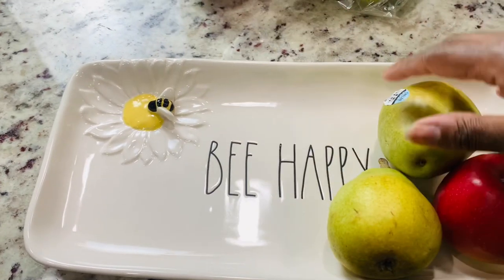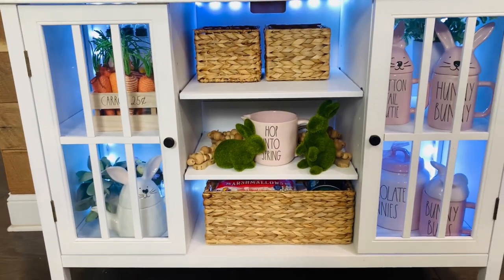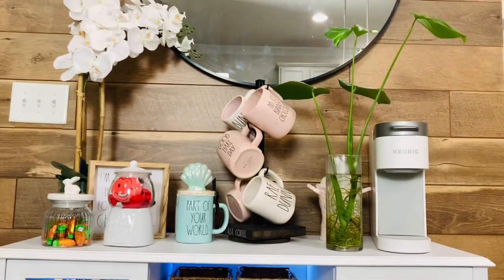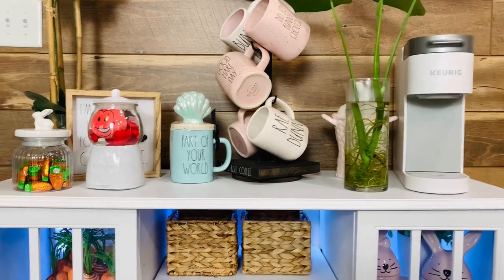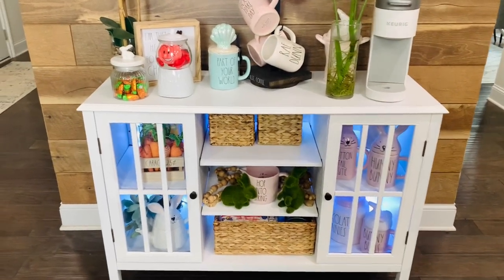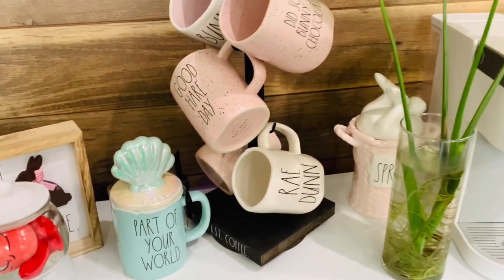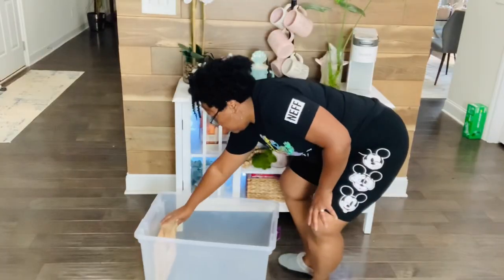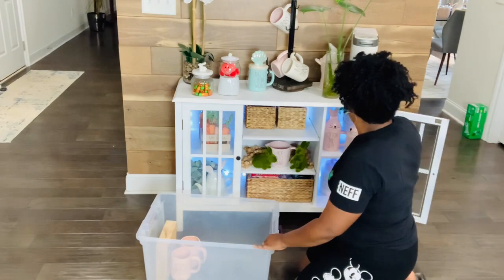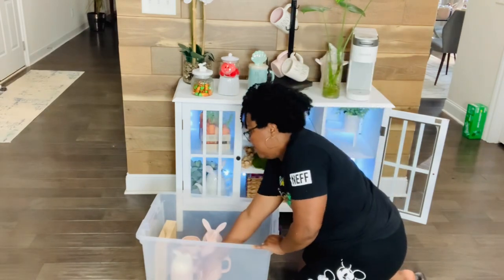Typically I put my fruit in a bowl but because I have this 'be happy' already I was like, I could use it. And y'all, look - my coffee station is still all bunnied out, it is time to change it. Not quite ready for summer but I am quite ready for Disney. You guys know that I love Ariel and recently I just found my Ariel mug - I am so happy. I'm not quite ready to bust out summer yet so I was like, I could display my Ariel and all my Disney princess stuff - I just came back from Disney - and enjoy that until I put out the summer stuff.